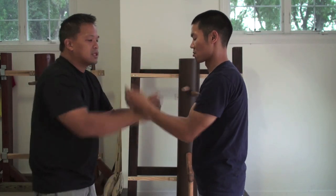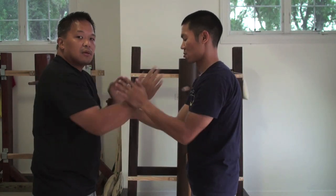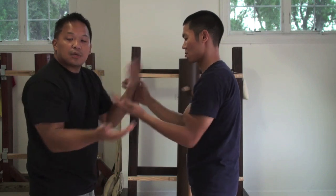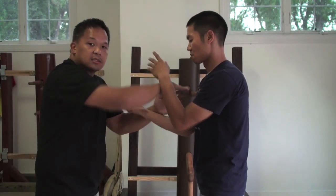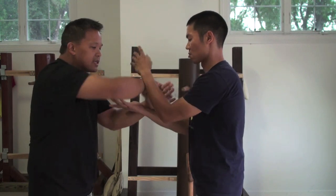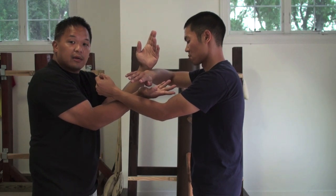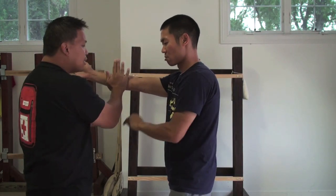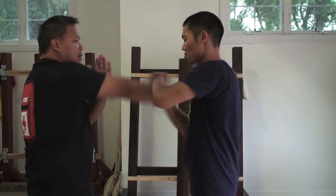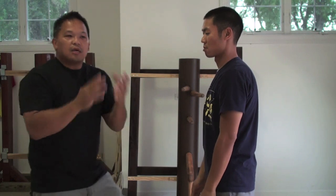A lot of times you see people just moving their hands like this. Looks like Wing Chun, but you're chasing hands. The whole point, when you do sticky hands, and he does an attack, I'm covering my area. See how I'm covering my area right here? He does another attack. Another attack. Another attack. See, the purpose of sticky hands is to cover your area.